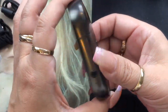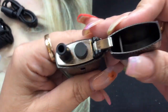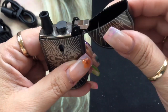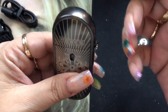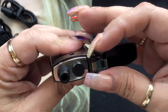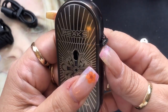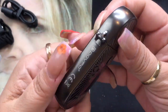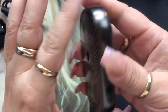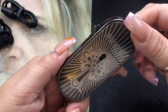This is the Peaks pod system by DovePo. Really, really nice and it feels very substantial. The machining on this is absolutely perfect. Now I know some people are going to talk about the piece where the connections are for the top — yes, it is a little bit loose, but it has to be in order to fit on there. It's going to have a tiny bit of play, but that's going to be true for anything on this type of connector. It looks like it's going to hold up. It's not made of plastic — it's actually made of metal. It does say DovePo, and then it's got Peaks right there. So let's take a look at this a little bit further — we're going to have a vape and talk about pros and cons.